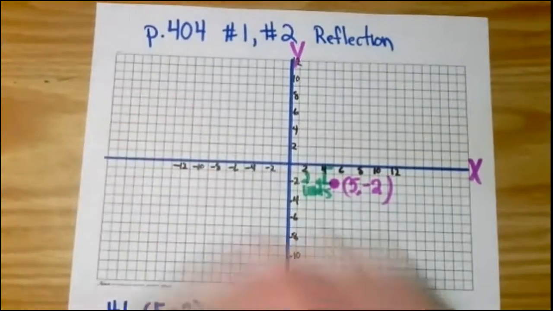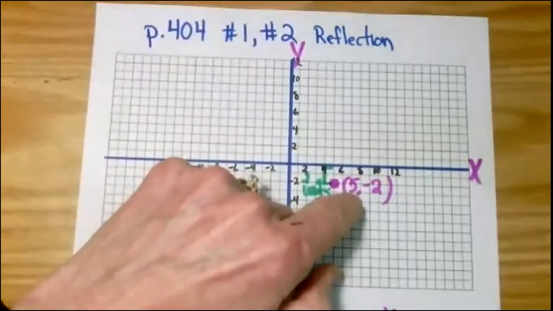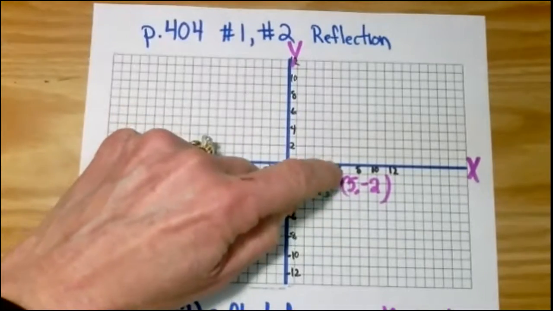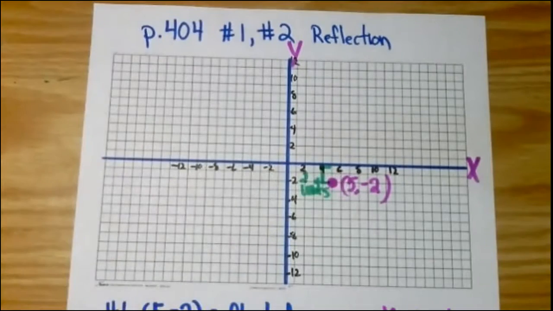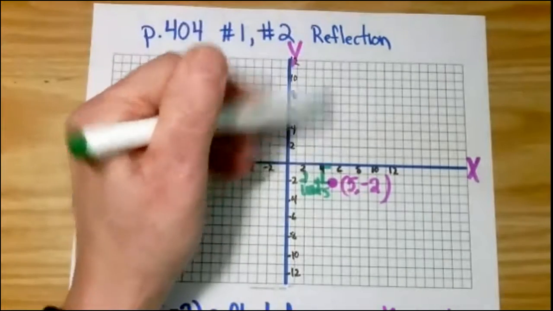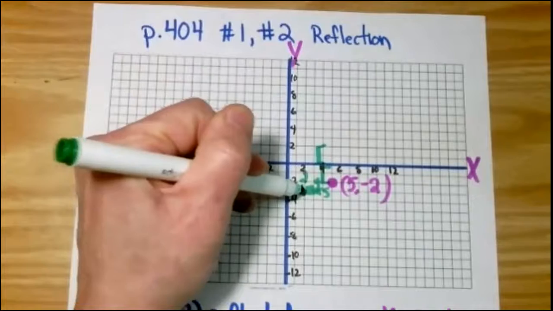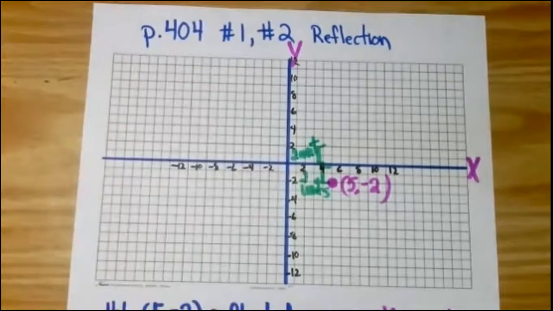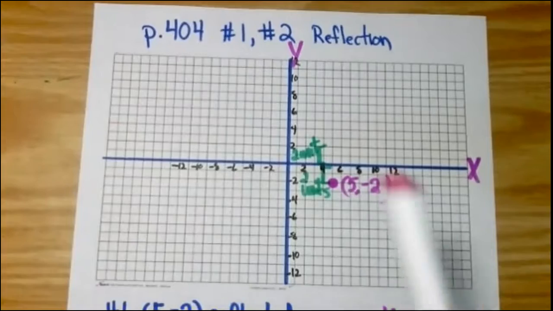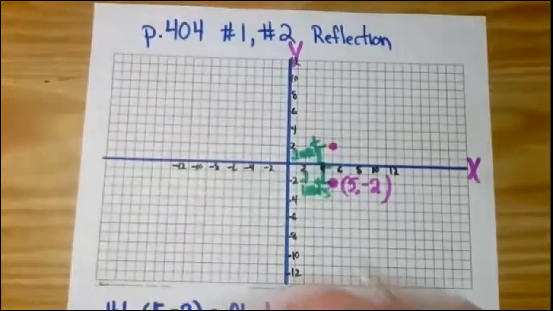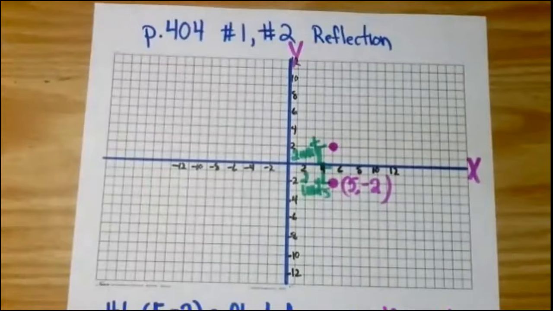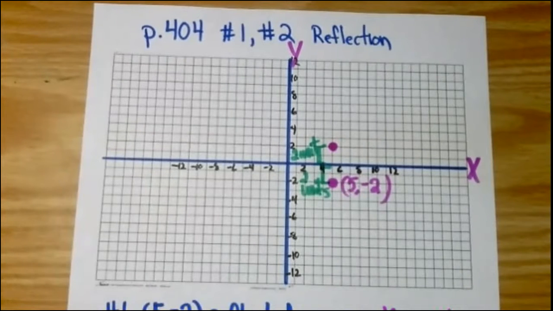I'm going to be on this same vertical line. I'm still going to be on the 5 line right here, but my point's going to move up 2 from the x-axis. So let's count. 1, 2. It's going to go 2 up because this was 2 units below. So now it's going to be 2 units above. So that is our reflected point.